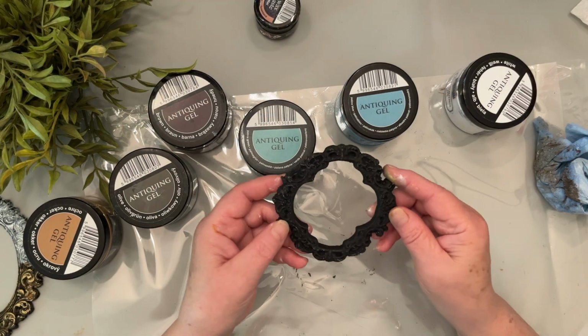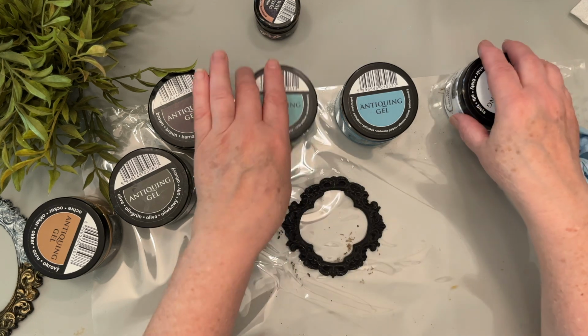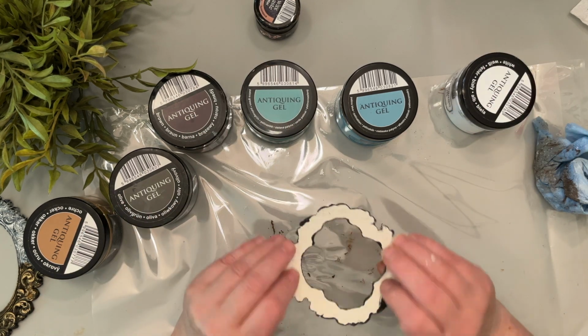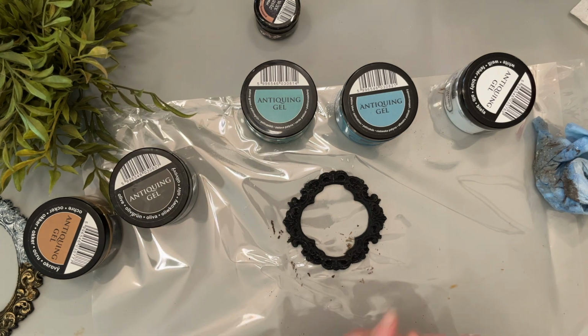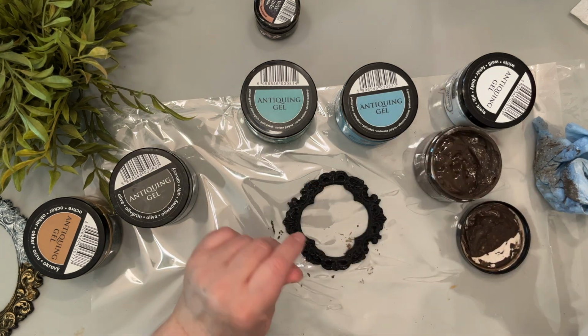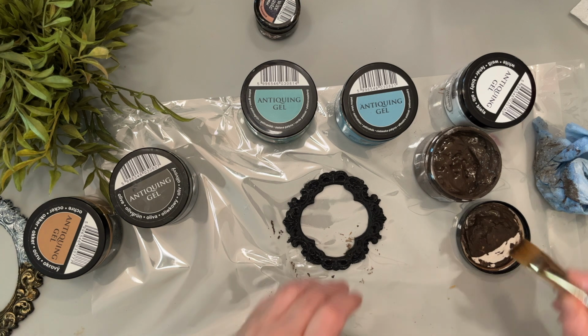I'm going to show you here how to get a nice patina effect. Again, I just painted this black. It's made of clay, but you can also use it on resin. And I'm going to paint it brown first.